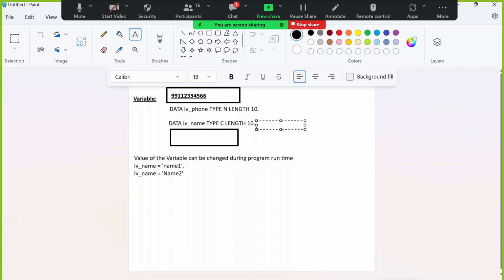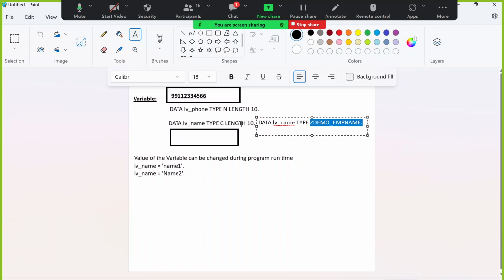For example, what is the other way of defining name? DATA LV underscore name, type zdemo, data element name. Okay, whatever the data element you created in the database table, you can provide that name here, so that you don't need to worry about the data type of the variable or length of the variable.